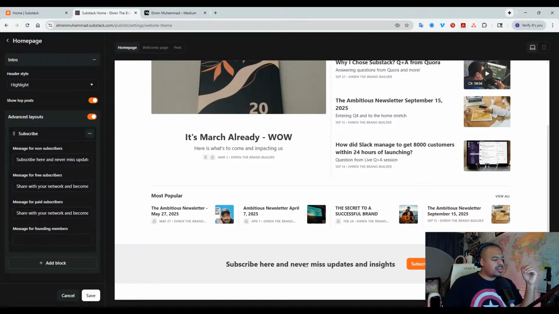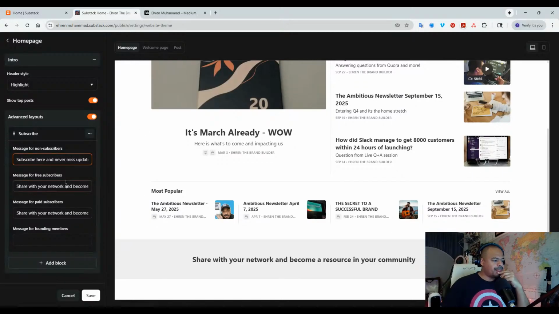Now, here in the subscribe section, this is really cool for those who don't know. So Substack, if you have paid and you have founding members or annual members, what you can do is show off different messaging to them.